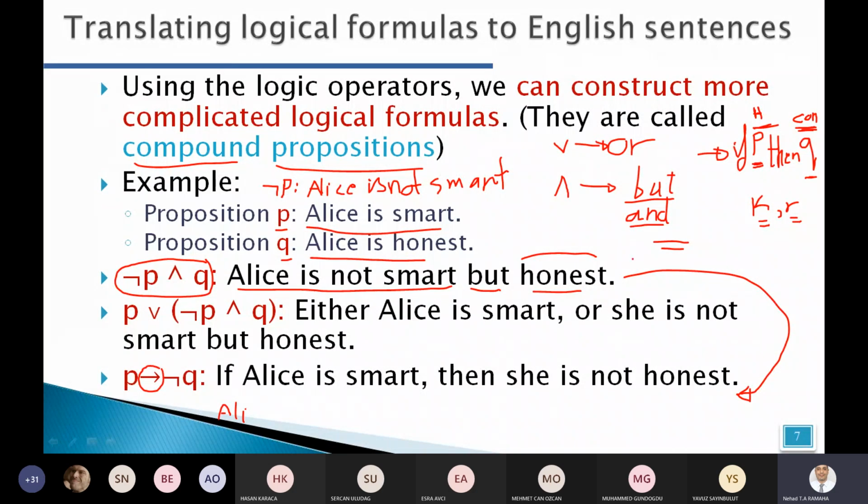I will write the same statement here again in another way, maybe a simpler way for non-English speaking people. Alice is not smart and Alice is honest.